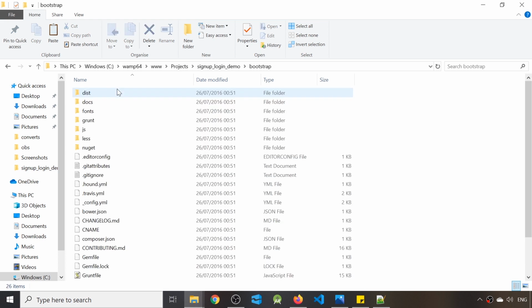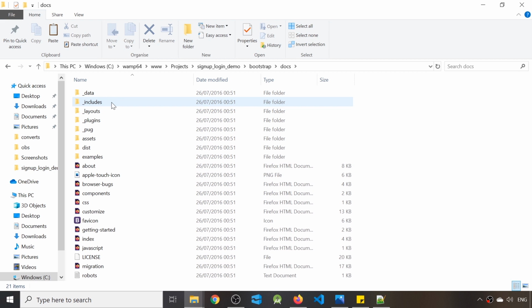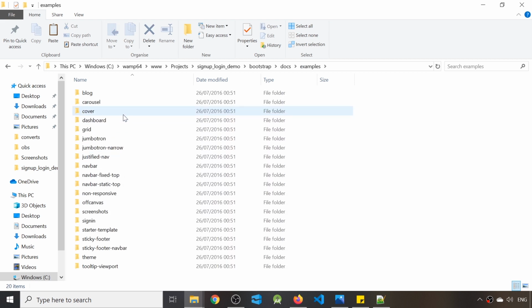The reason why I told you to download this Bootstrap is because of the folder structure. If you need to learn about most of these things, you can find this version of Bootstrap more useful. You can click on Docs and come to Examples, and it gives you examples of how to build on this.